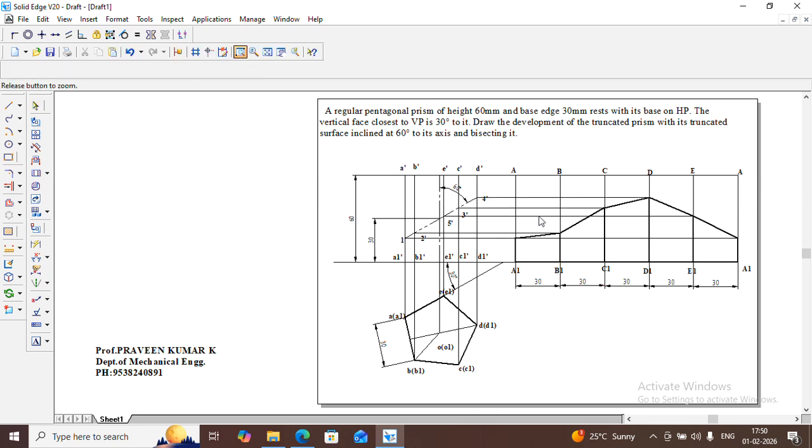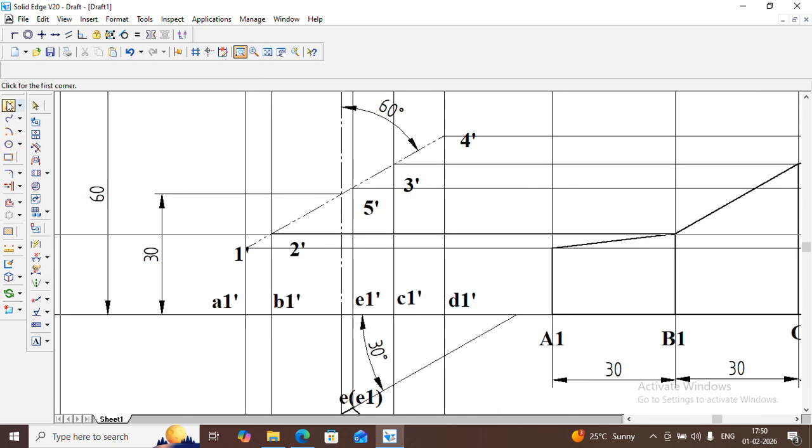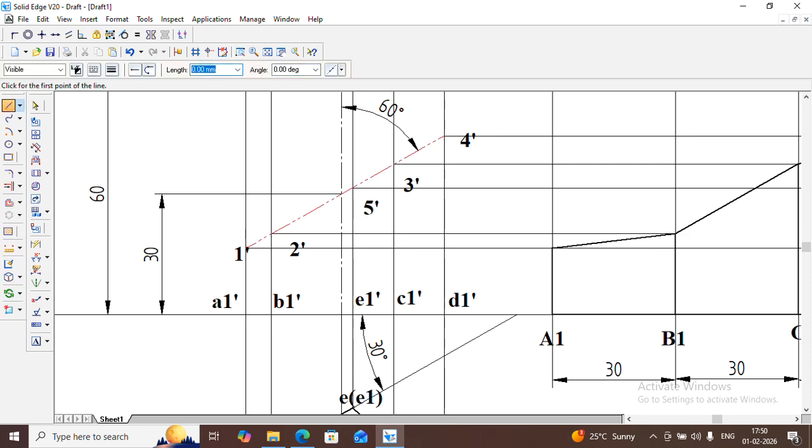Let's make visible edges. The lines which are below the sectional plane, that should be visible. This is visible, this is visible, this is visible, from here to here is visible.